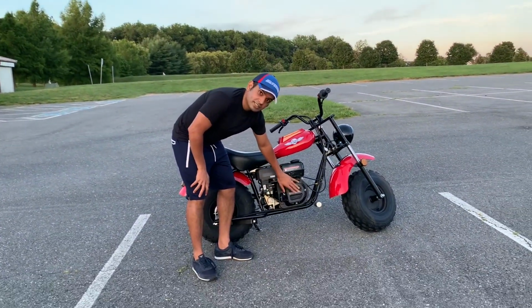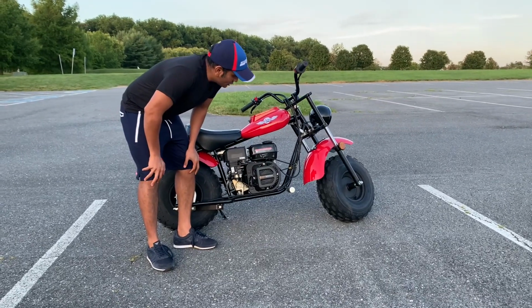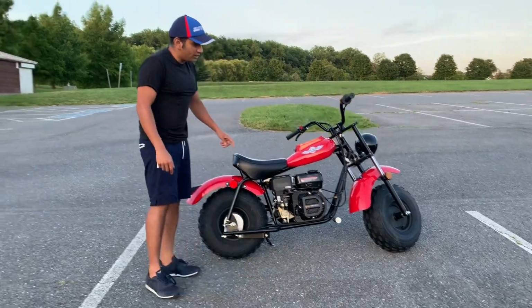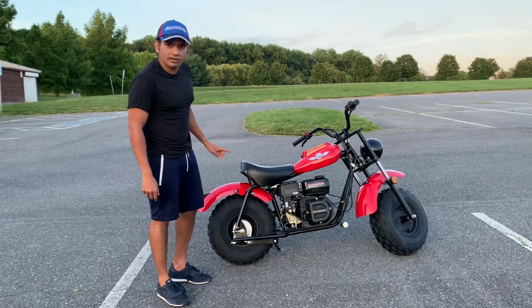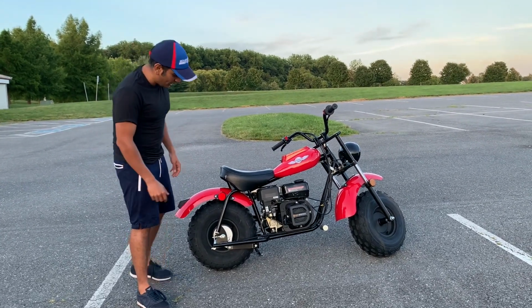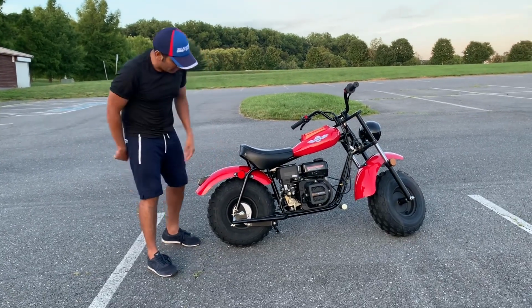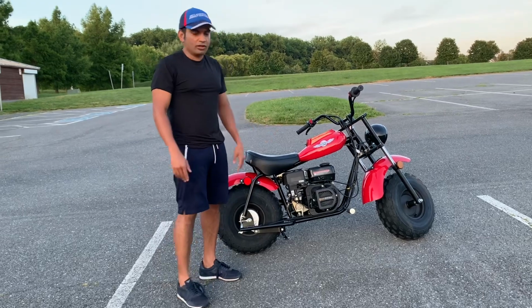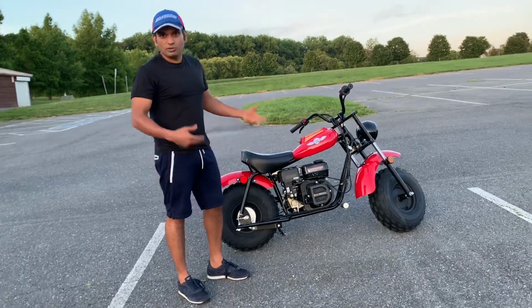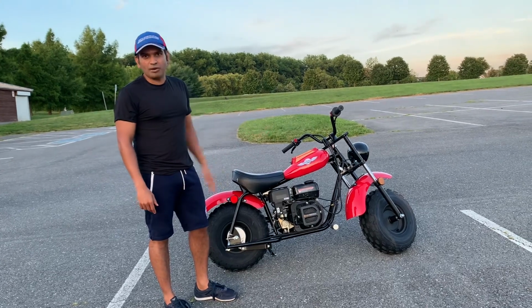Like I said, it's got a 196 cc engine, and front and rear 8-inch tires. The tires are pretty broad, and it's very good for beginners. I would really recommend it for all the beginners who'd like to get on two wheels a little faster instead of just riding their bike.